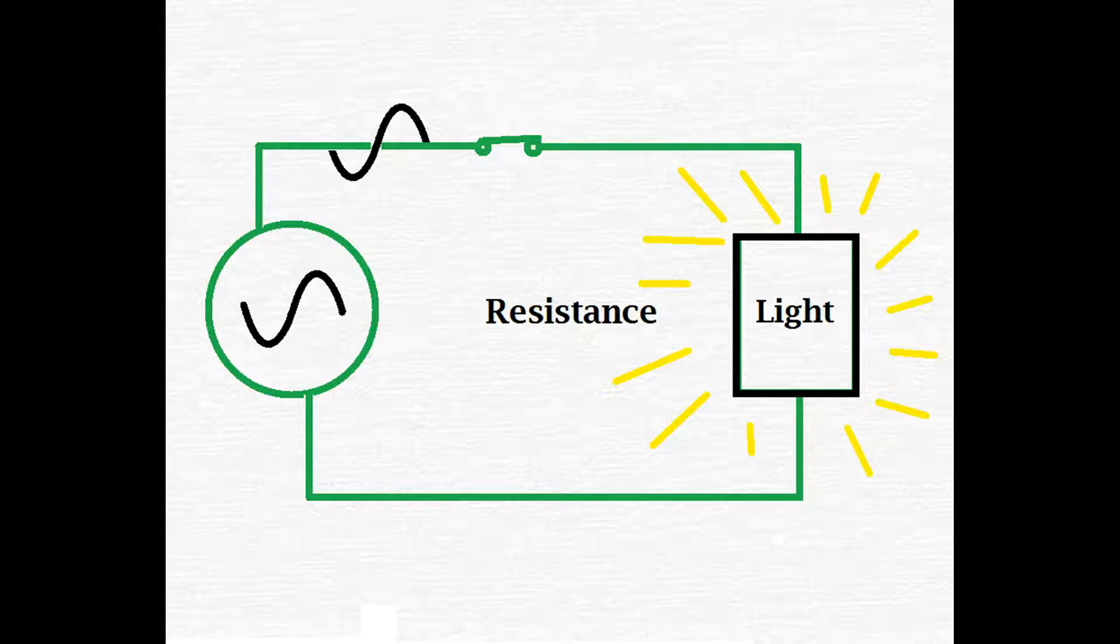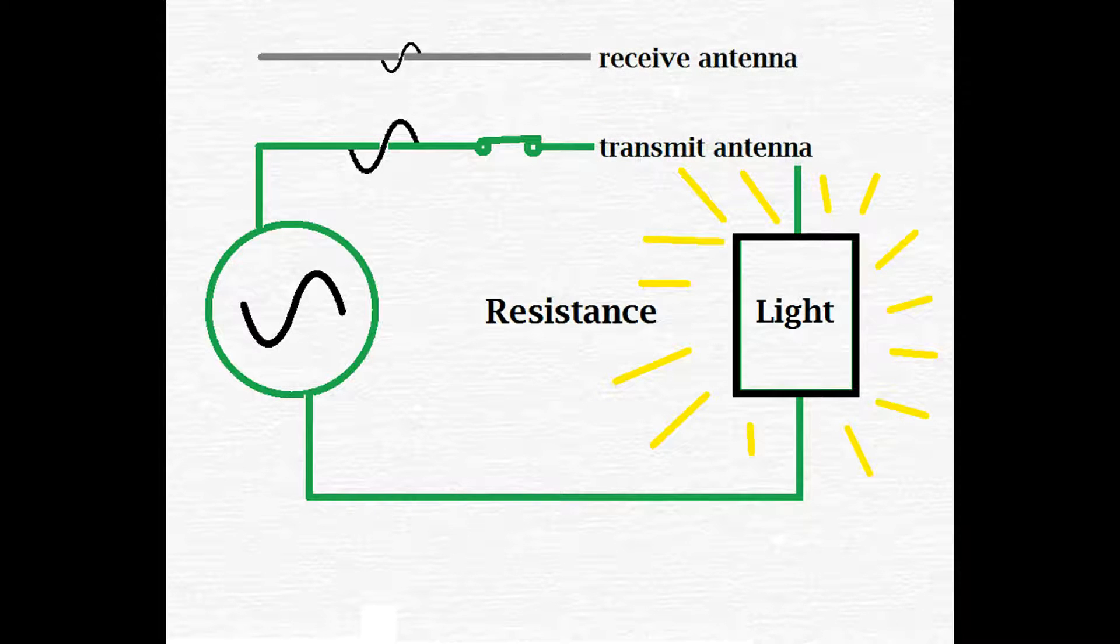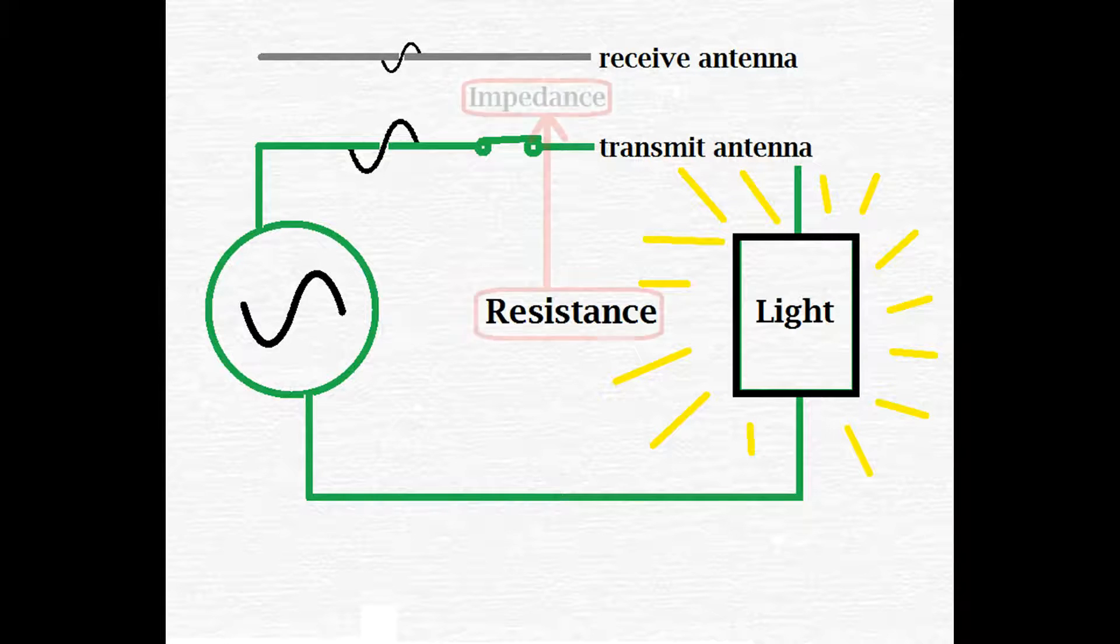Here's the problem. As the AC voltage travels down the wire, causing your current to wiggle back and forth as it goes along, electromagnetic fields of force build up around that wire. Now, let's place another wire parallel to our original wire. This means the wires are running side by side. When it comes time for those electromagnetic forces to break down and turn back into a voltage, they find it's easier to do it on the extra wire instead of their original wire. So what this effectively means is some of your AC voltage has transferred over to the new wire. In layman's terms, the original wire that your voltage was on is acting like a transmit antenna. The second wire is acting like a receive antenna, like the radio in your car.